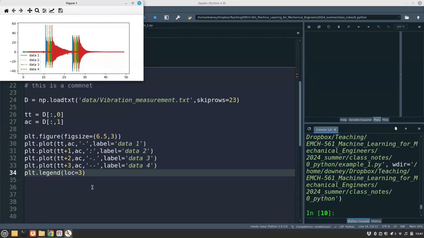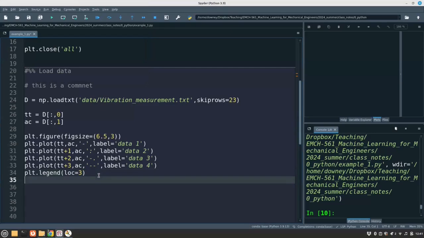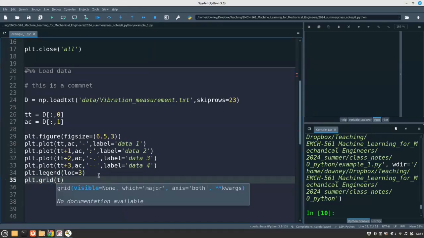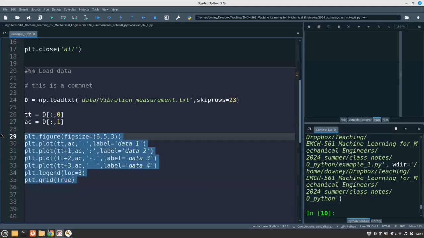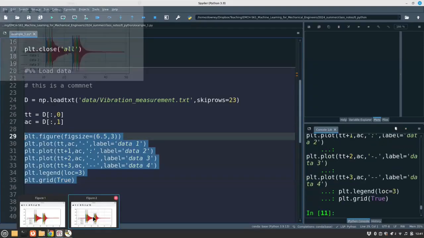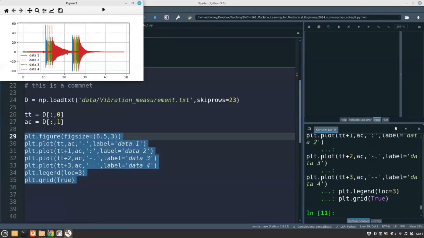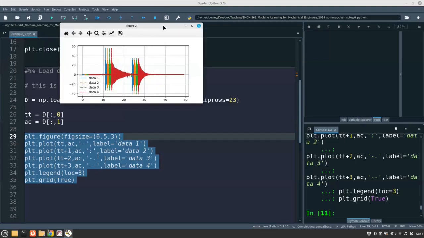Okay. Plots often need grid lines, so that's plt.grid true. That'll give you grid lines. Take a look at that. That gives us a plot with some grid lines, something that we can start to interact with. All right, no plot's correct without labels, otherwise it's just randomness.